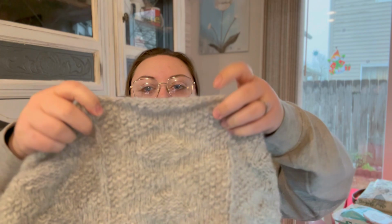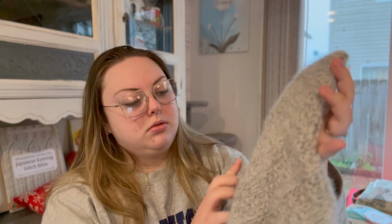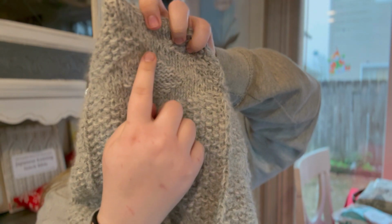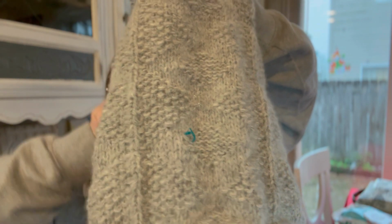But yeah, so we finally, I don't know why this, well, I do know why. It's because I've not been working on it a ton at a time, and also I had to restart. But oh, I also wanted to show you. So when we frogged and restarted, the first day we got to here, and then the second day we knit from here to this. I should probably change the marker because it kind of blends in, but from here to here, and then since I last checked in with you, we knit from here to now here.